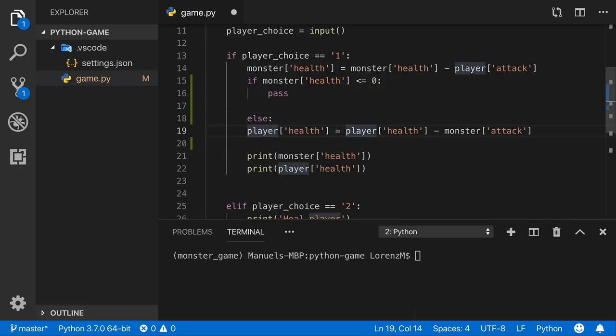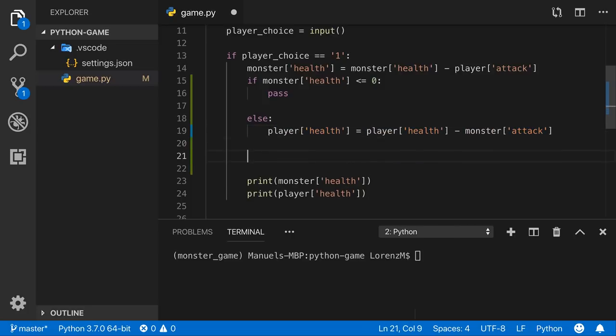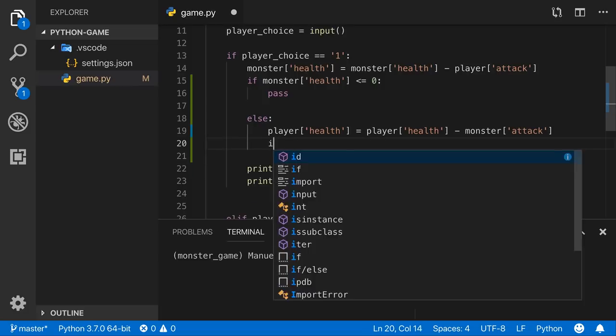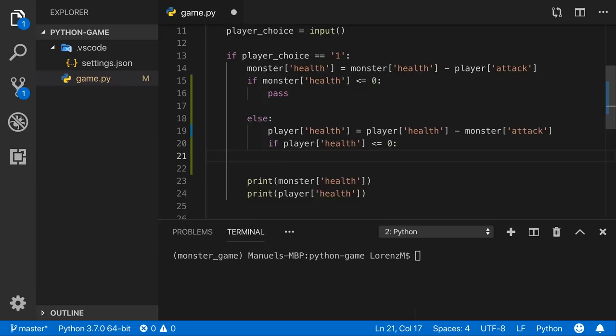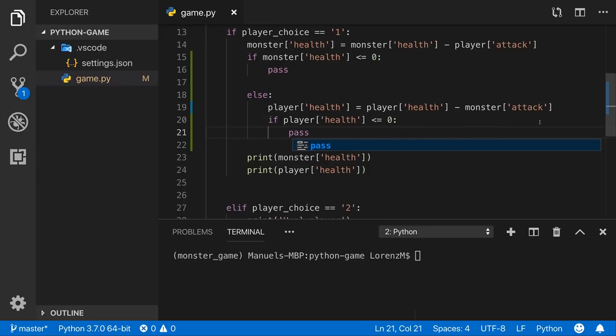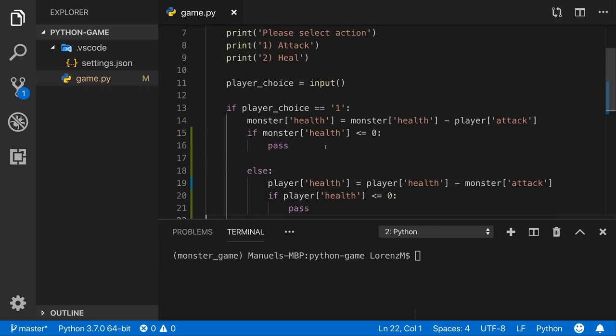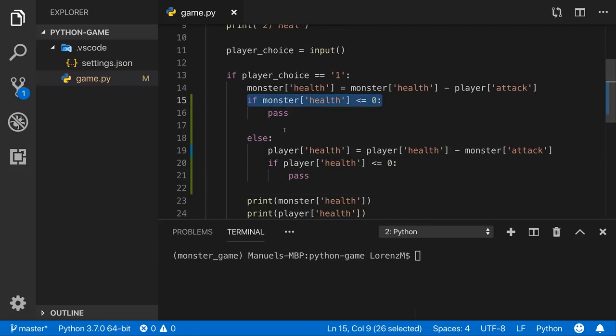No elif statement required, because we basically need to say only, okay, the monster is alive, so let's attack the player. So else we say the player health should decrease, and afterwards we of course also have to check if the player health right here is smaller than or equal to zero, like that. And we can also add pass for the moment, because we will add the code in a few seconds. These print statements can stay here for the moment. We'll also put them to a different position later. Now, these are the if checks I talked about, but I also mentioned something like player one or monster one.